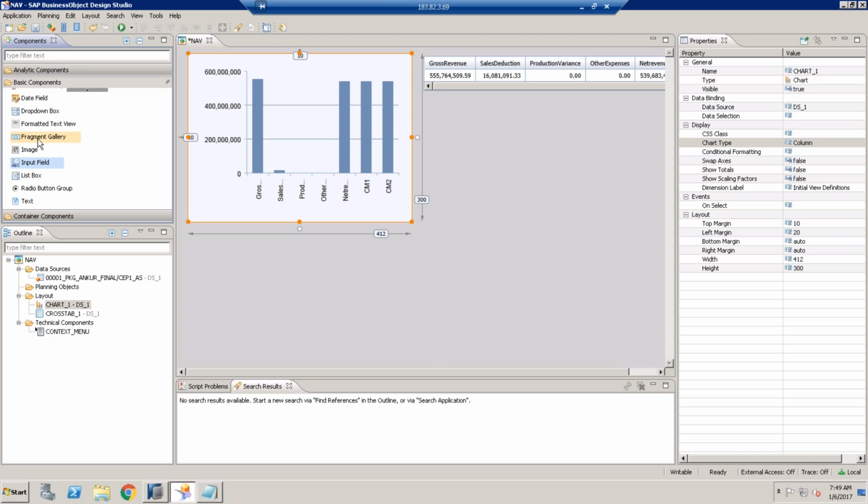Then you have this input field, which is used when you want your user to enter some text. So I was telling you about this fragment gallery. What it does is it saves your snapshot. Once you save it, you might want your user to give some name. So in that case, it comes handy. Or when you want to display some information, let's say you have an HR report prepared, and you would have seen in real time where you search for an applicant's name. Let's say your name is XYZ. You type your name and it gives you the detailed information, like when you joined the company, what your expertise is, all these different things.